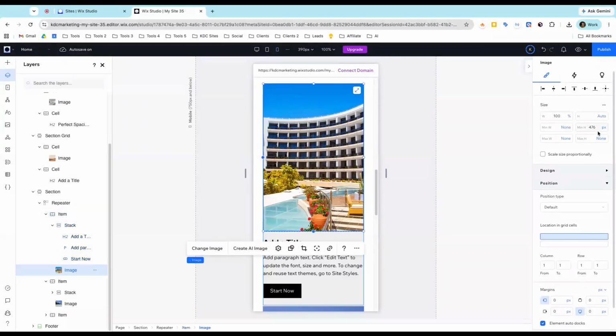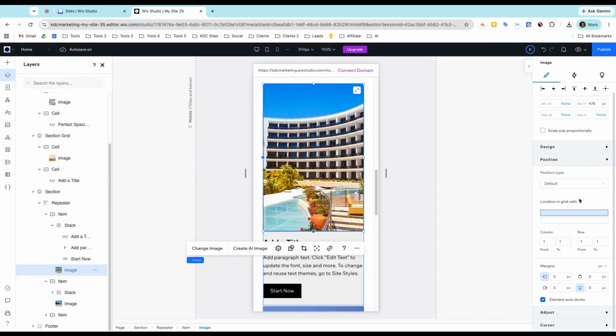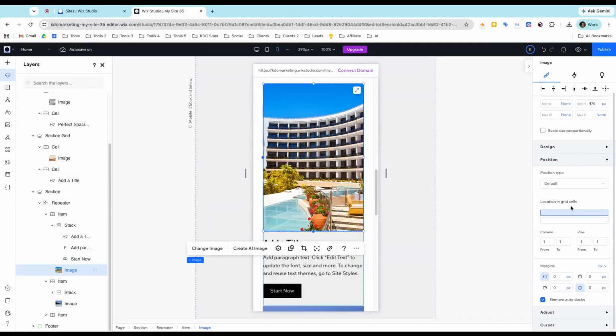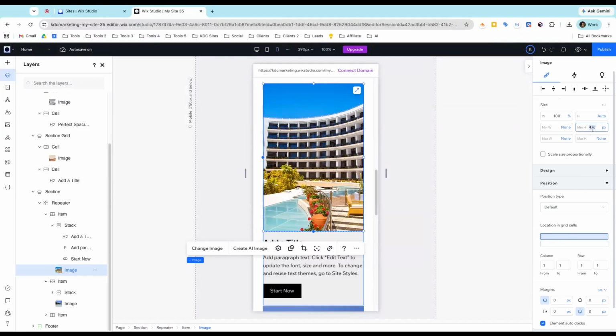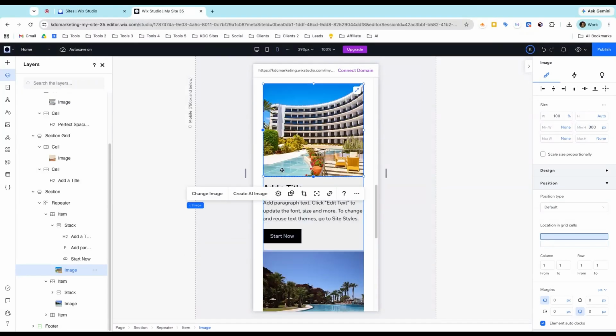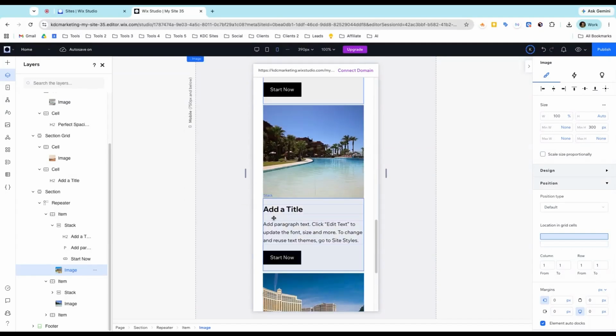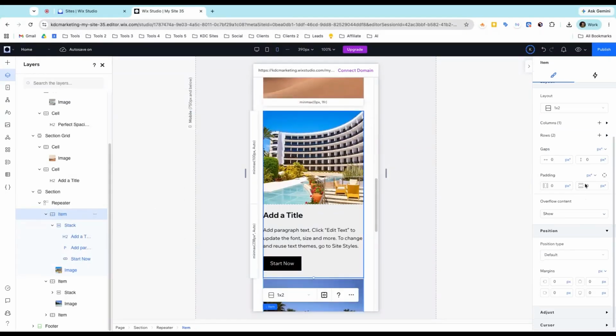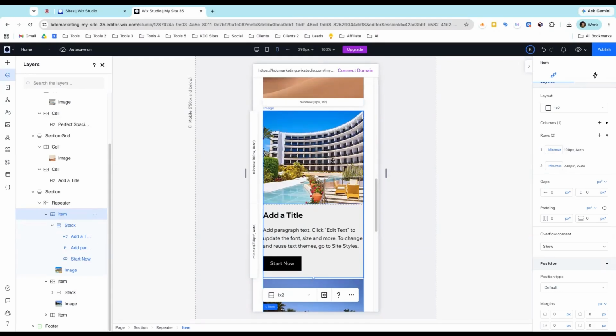So if you look at the image here, the min height is 476. So if we change that to something else, this should fix the problem. So if we change this to 300 pixels, then it changed. So you can see what's actually driving the size here. It's actually the image that's driving the size of the repeater. And so this item grid we had here isn't actually driving it, because whether it's 100 or not.